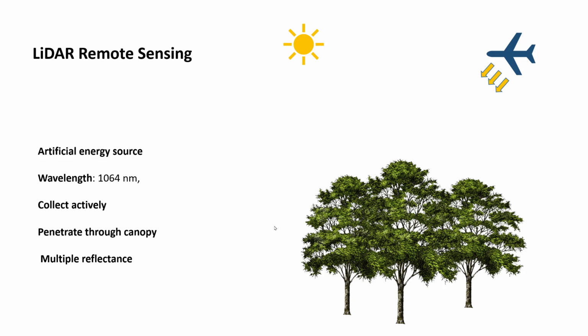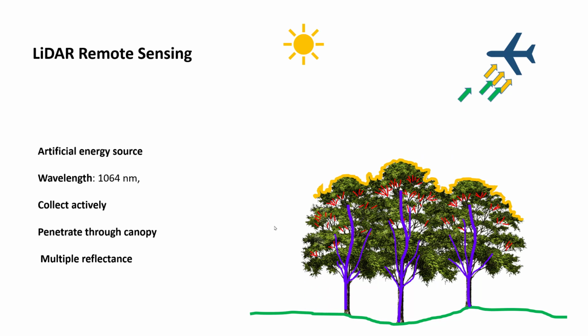LiDAR is getting more popular in recent years' research. It provides high accuracy 3D measurement of the distance between sensors and objects. LiDAR is active remote sensing. The sensors are predominantly on airplanes. The spatial resolution is about 1 meter or smaller. LiDAR data can be used to calculate individual tree characters such as height, canopy size, timber value, and foliage distributions. It is a very powerful data source for precision forestry.